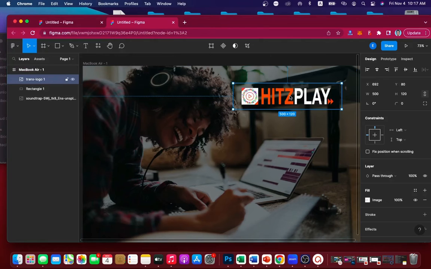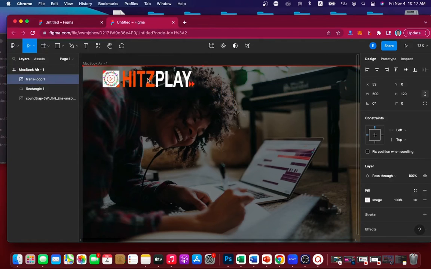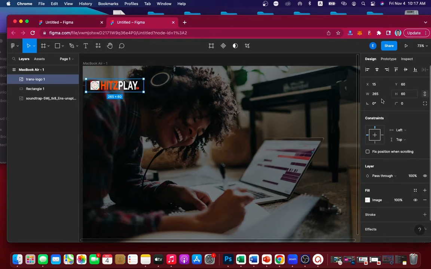As you can see, it works perfectly. Now I'm going to position it over here, place my cursor on the corner, and drag it to reduce the size. Or I can use this over here to reduce the width and then the height.